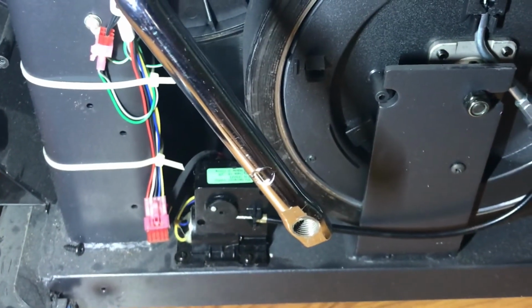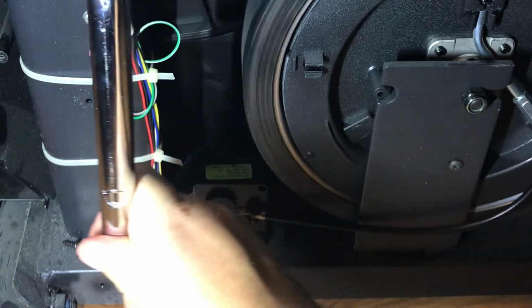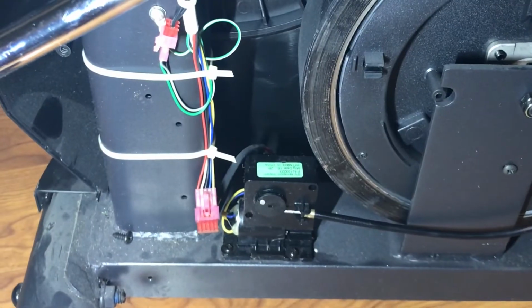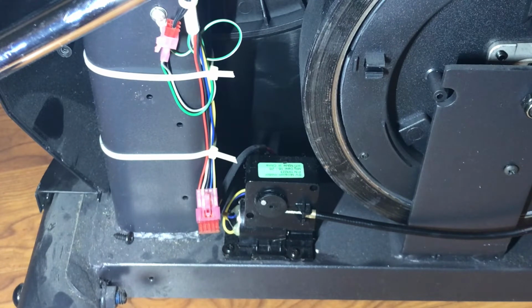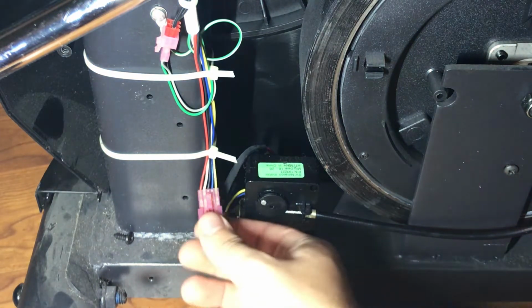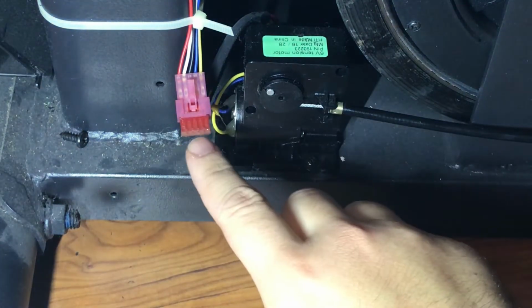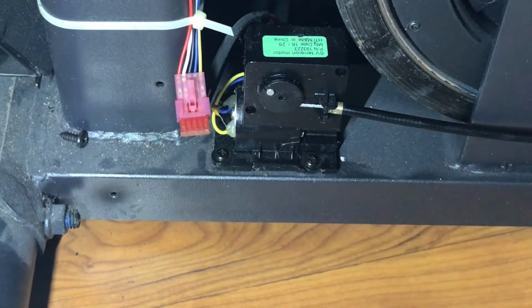Now before we jump to conclusions and just throw parts at this, what we want to do is first check, A, is there power going to this motor? And B, is the motor showing signs of being bad? And to answer the first question, what we would need to do, and with your multimeter, you can take off this clip here. But essentially, we just want to take off this red from this clear.